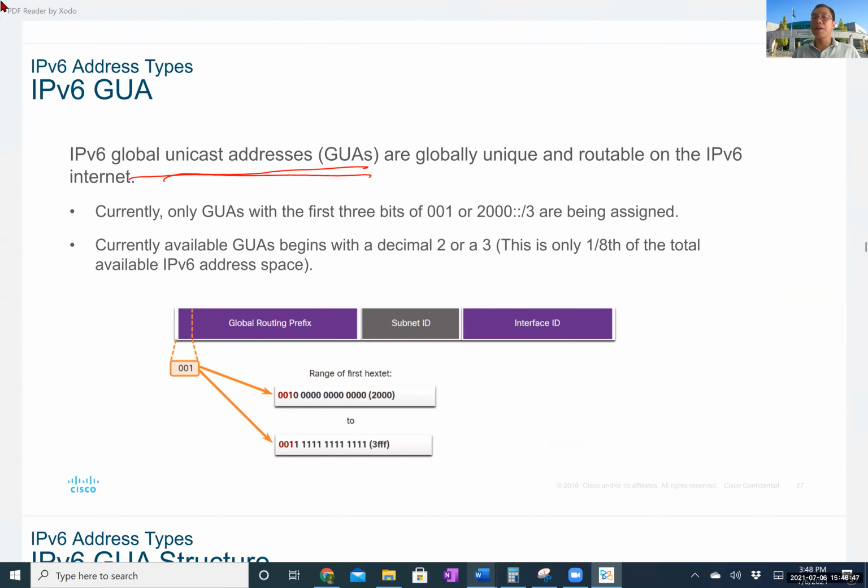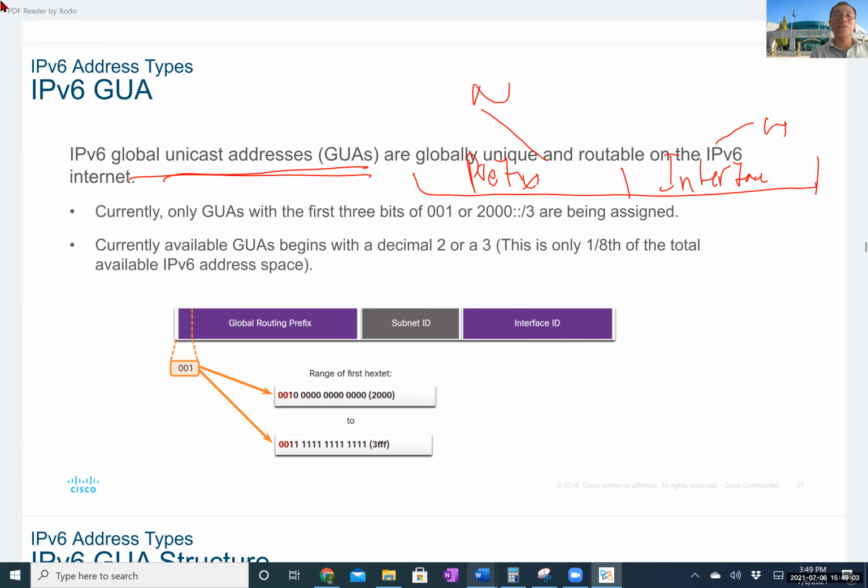So remember that for IP version 6, you have two portions here. You have the prefix ID, and you have the interface ID here. Think about this one as the same as the network portion, and this one as the same as the host portion. When working with a global unicast address, the prefix they break down into the global routing prefix and the subnet ID. The subnet ID means you break it down into multiple subnets, the same as working with IP version 4 here.